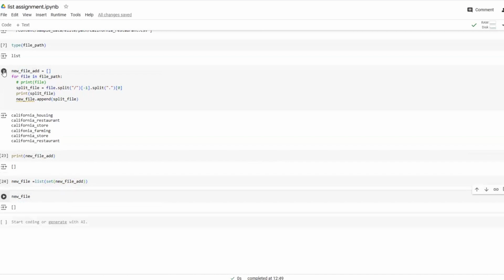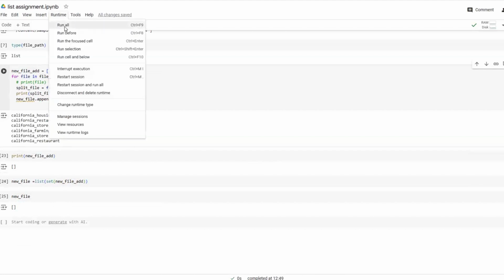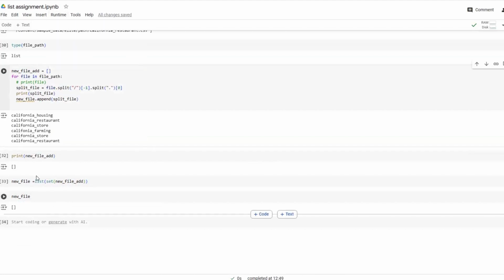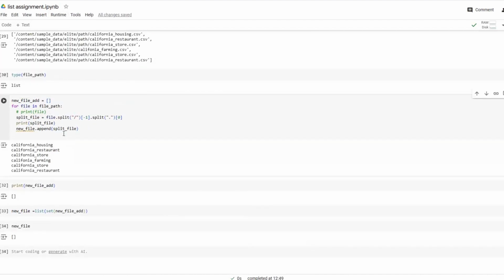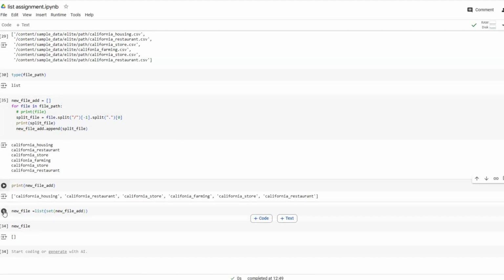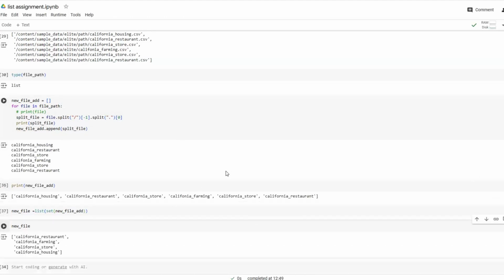Oops, okay, let me run it again. Yes, let me run the code again from beginning to the end. Okay, something is wrong somewhere. Oh, I've seen it. New file hard is there. Can you see how I'm able to spot that? Then we should be fine now. That's it. There you go. Is that perfect now? You see, we've been able to name it as new file based on the criteria.